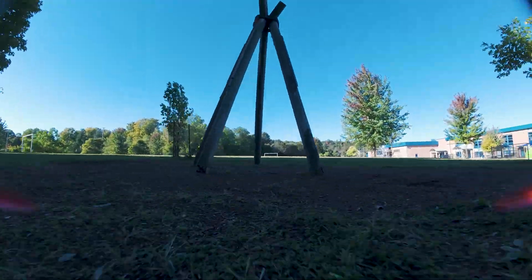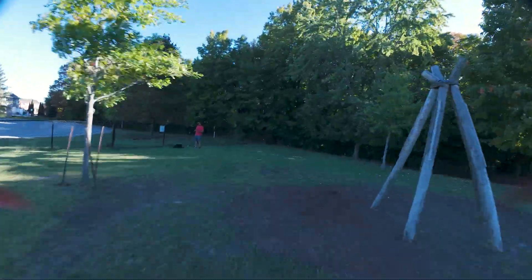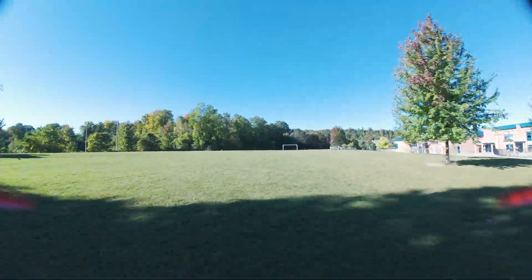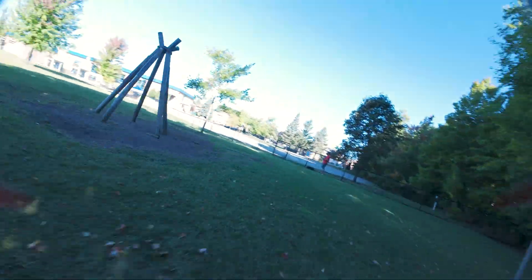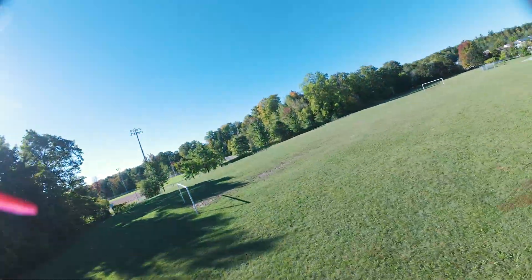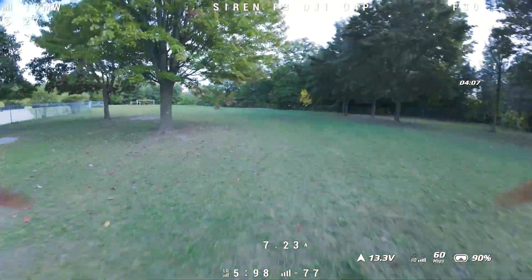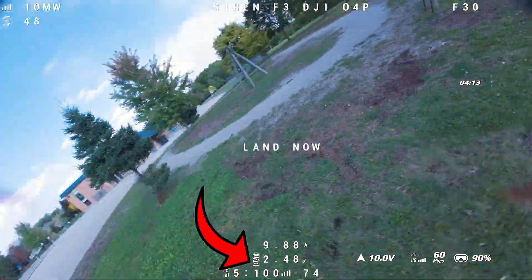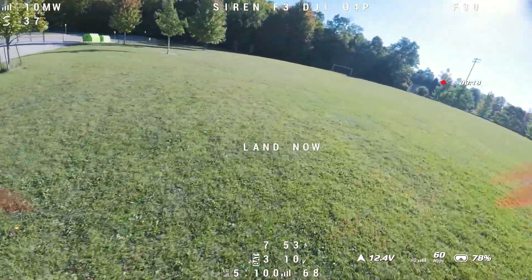Unfortunately, trying to fly around in a slower, more precise manner is where I ran into some difficulties. Trying to fly around this TP-style structure, I really struggled — it took so much focus to nurse the quad around this obstacle. Even with all my concentration, you can see a lot of bobbing up and down. It felt very uncomfortable and very nervous. High power also means lower flight time. I kept over-draining my batteries, going down to about two volts per cell one time, and 2.8 to 2.9 volts per cell another time, both resulting in a crash.